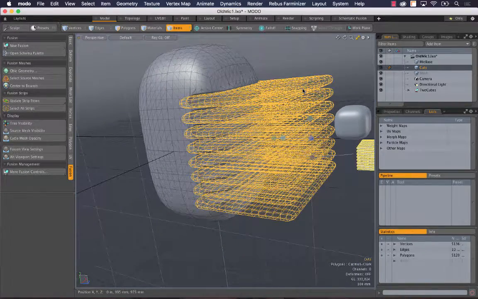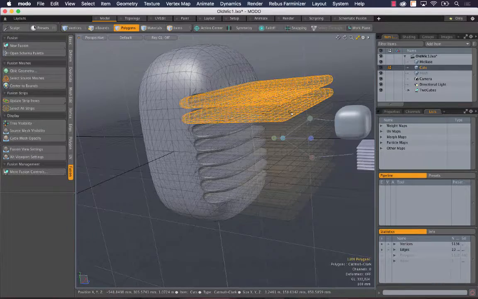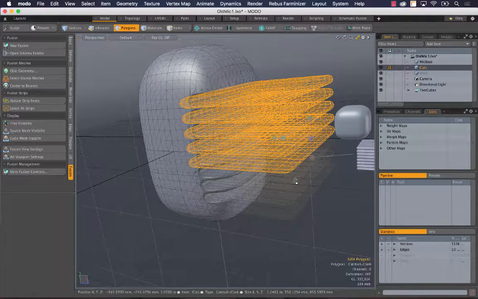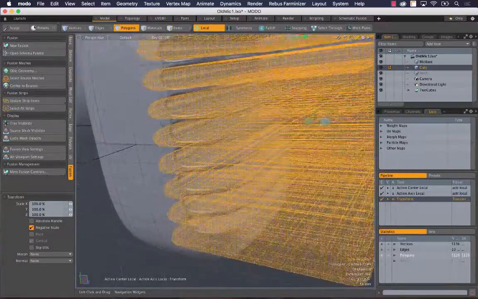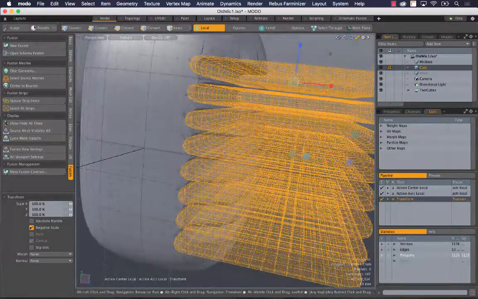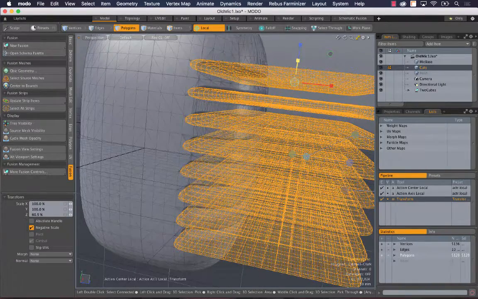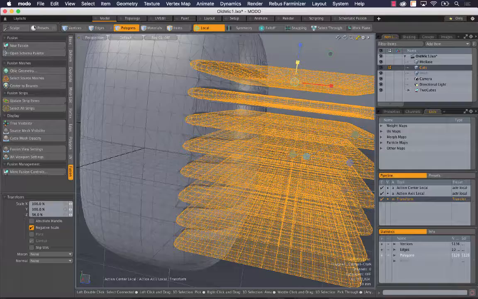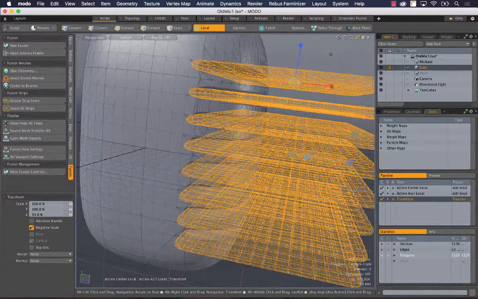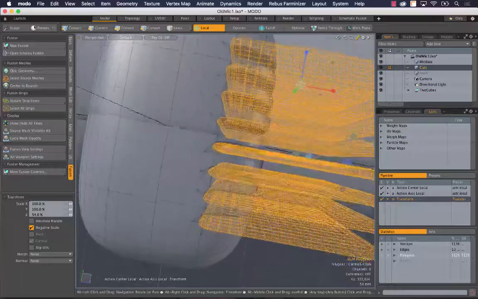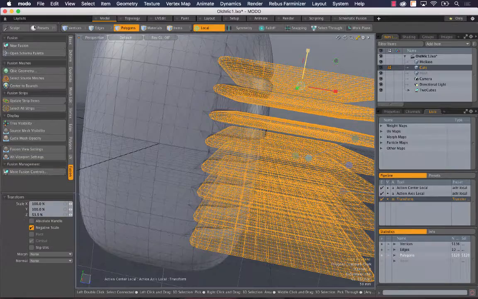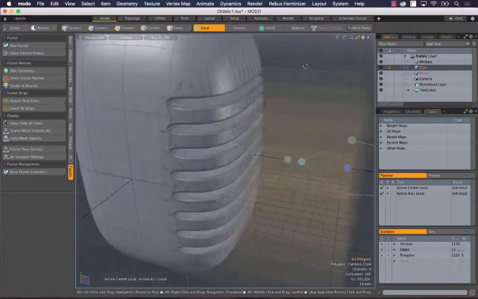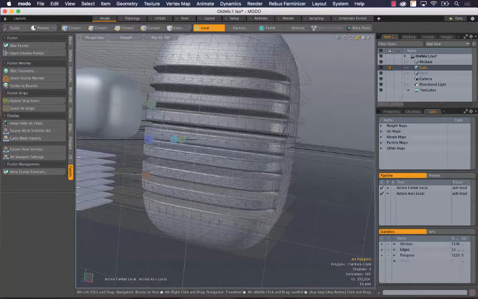We'll select these. I'm going to go to polygon mode and double click each one to select. So, they're all one item. But if I select polygons, go to Action Center and change it to local and press the R key for my scale, what will happen is I'm able to scale each one because I'm using a local Action Center. So it's looking at each set of polygons individually. And if I can see those in there like that, maybe just a little bit more, just scaling down on the top, and there we go.